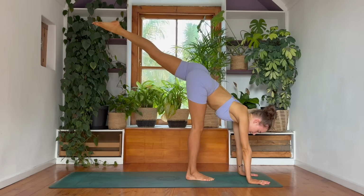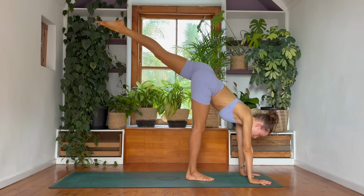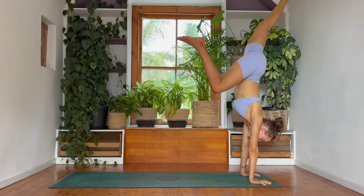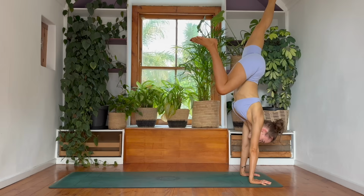Hands to the floor, your hands are about a foot distance away from that right foot. Remember to keep your arms straight so that you don't buckle under your own weight. Bend into the bottom leg first, and then lean forwards as you kick up. Maybe catching a little moment of hang time. Try it a few rounds. Arms straight, drishti in between your thumbs.